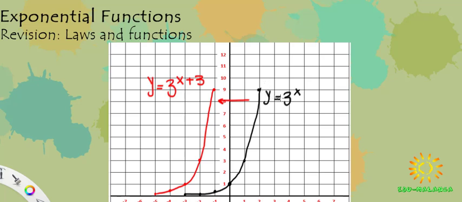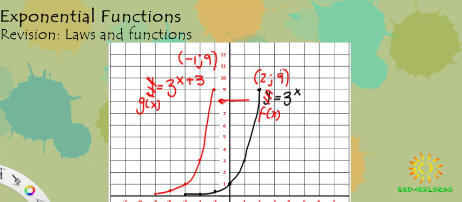For y is equal to 3 to the power of x, when your x is 2, your y is equal to 9. And for y is equal to 3 to the power of x plus 3, when x is equal to -1, your y is equal to 9. I've just realized I've called these graphs wrongly. Let me fix that now. This graph is g of x, so let's cancel y. And this graph is f of x, so let's cancel y as well. Sorry about that mistake.